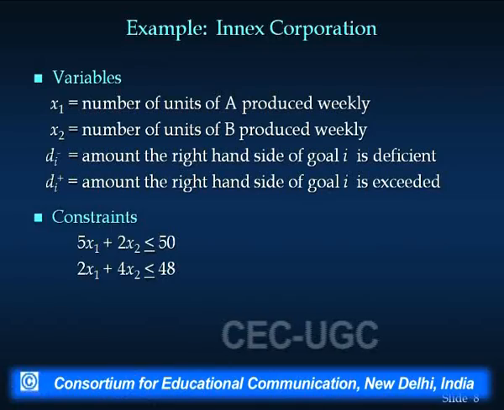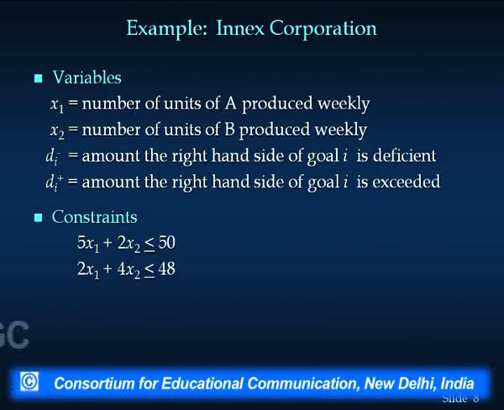Now three goals are given, 3 priorities are given. I will repeat, priority number 1 is on the total production of product A and product B, which is 10 in number. The second priority says that a minimum production of 8 of product A is required. Priority number 3 is again on product B, where the minimum figure is 13. So these are the 3 priorities, and now we will see how to solve this problem so that these priorities are met to the maximum extent. First we will try to formulate the problem.